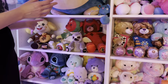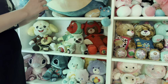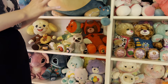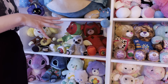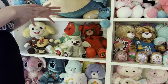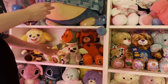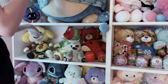It was like our show. We both fell in love with it. Now, after we watched the show, he was hunting and hunting and hunting for a Wanda Bear. Could not find her anywhere. He was enlisting his friends to help. They couldn't find her. I actually found her on Facebook. Someone was selling her. I got her. She was like over $100, but she's worth it because I wanted to complete the collection because Vision and Wanda mean so much to us.